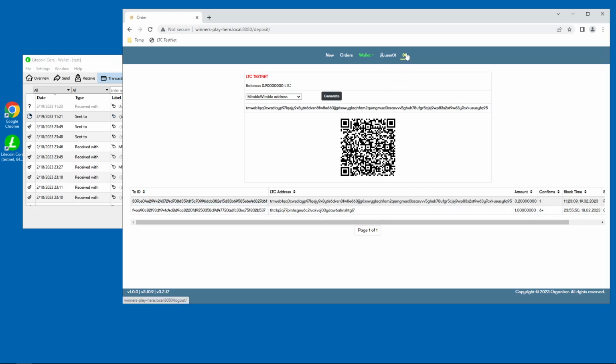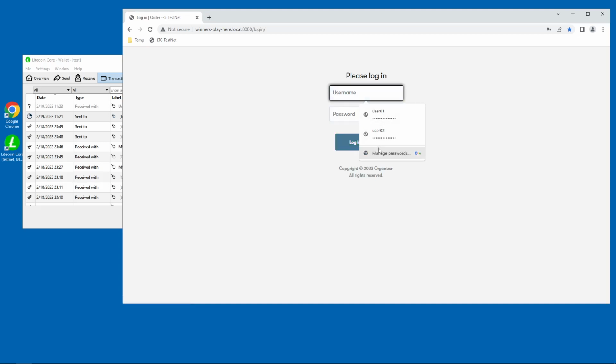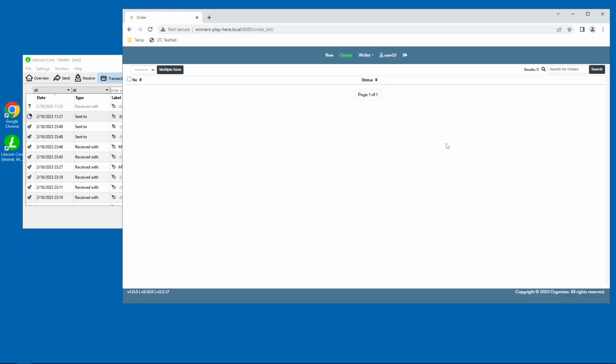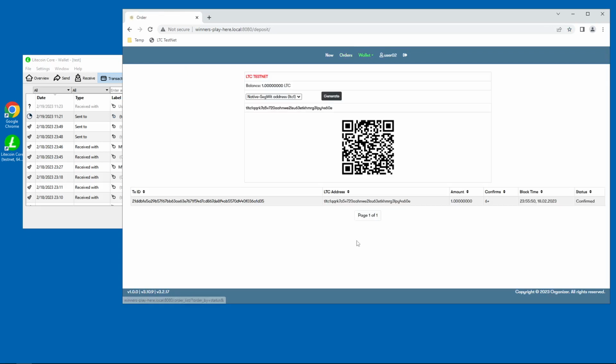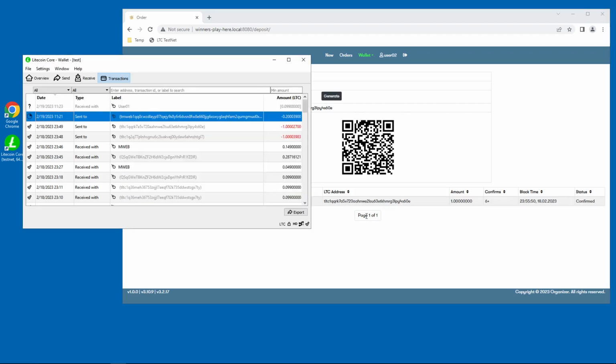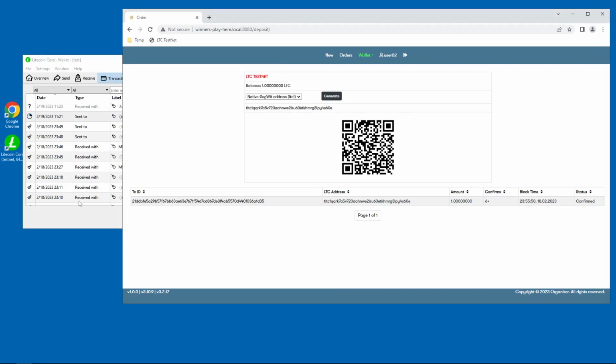Meanwhile, we can jump to the second account. It also has a balance of one Litecoin. There is no transaction here except the transaction which granted this one Litecoin. Okay, we can send some Litecoins here too.